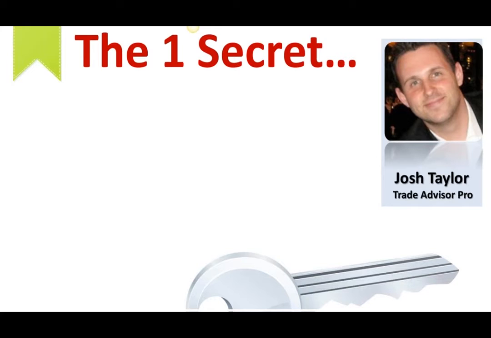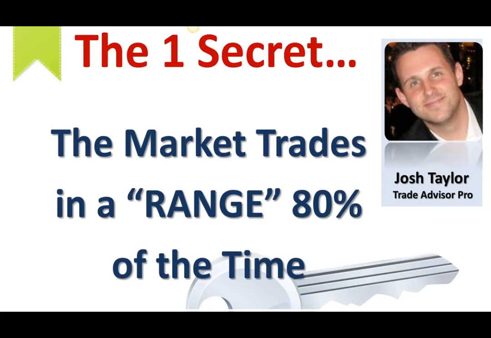So one of the secrets is the market trades in a range, or what you call a channel, 80% of the time. And we're going to actually go to live charts here in a second. I'm going to show you what this means. So 80% of the time, the market is trading in a range.